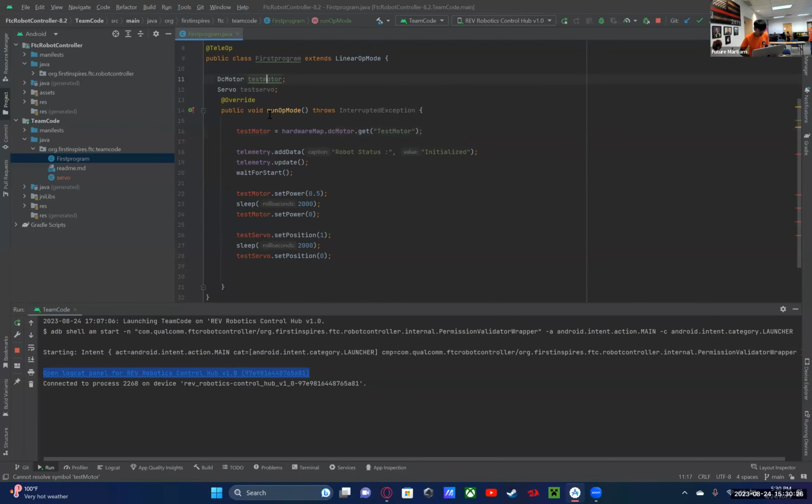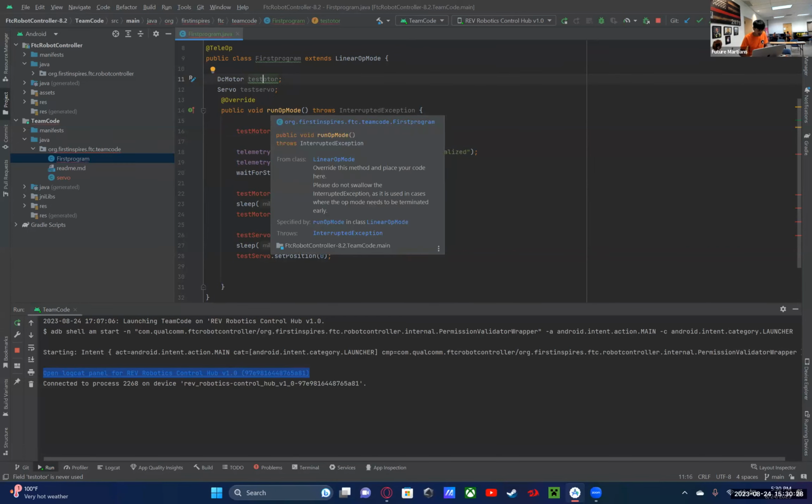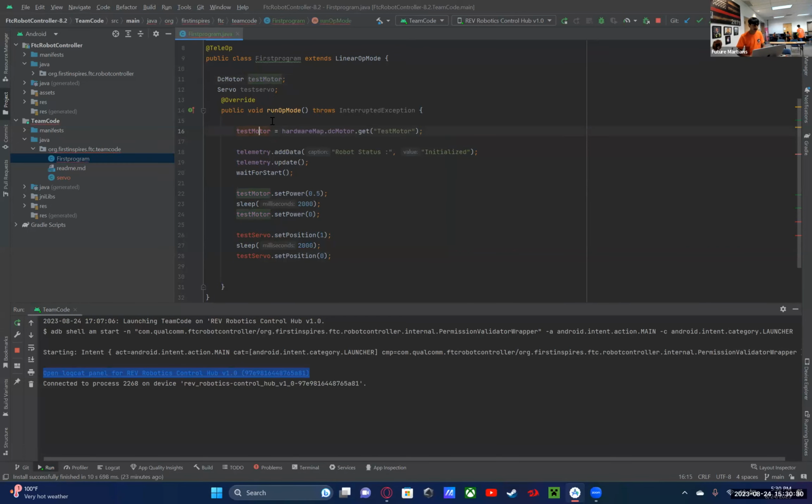Oh yeah, all right, I see. This needs to be capital M. So yeah, there you go. So you don't need to have another DC motor before your hardware map configuration. And the reason your test servo stuff down there isn't working is because this S needs to be capitalized.